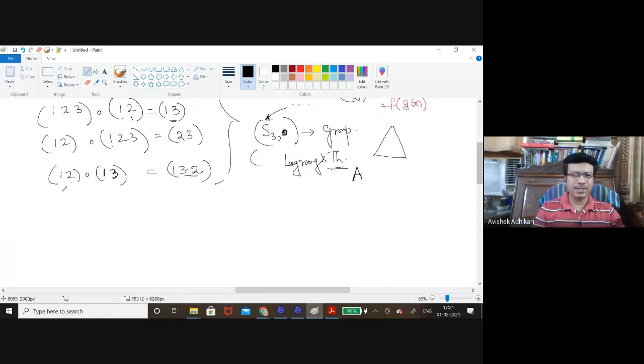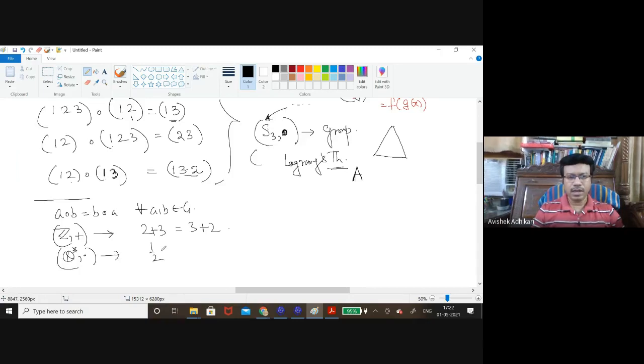So just now we have mentioned that an Abelian group or commutative group means A composition B should be equal to B composition A for all A, B belonging to G. That means you can commute. For example, Z plus is a commutative group. 2 plus 3 is the same as 3 plus 2. Similarly, if I consider Q star dot, that is also commutative, say half into 3 is the same as 3 into half. Doesn't matter. So they are examples of commutative groups.